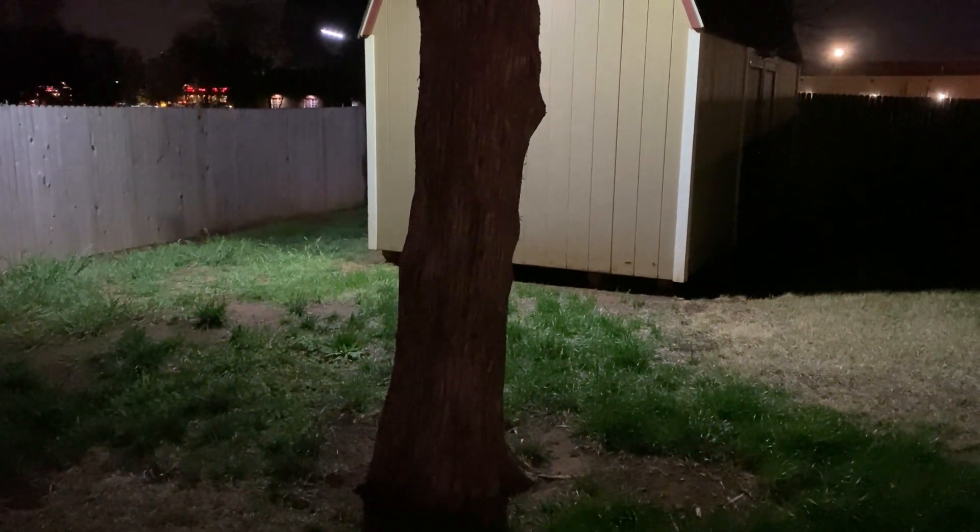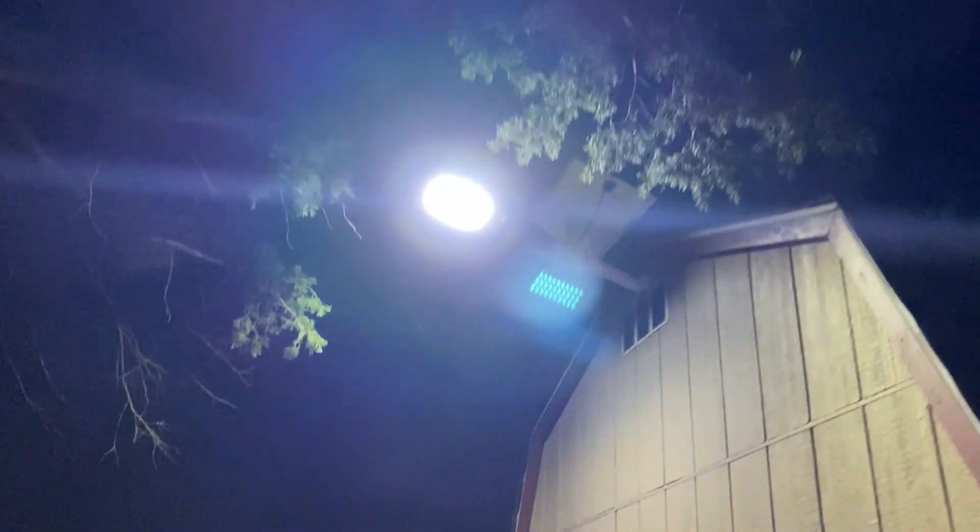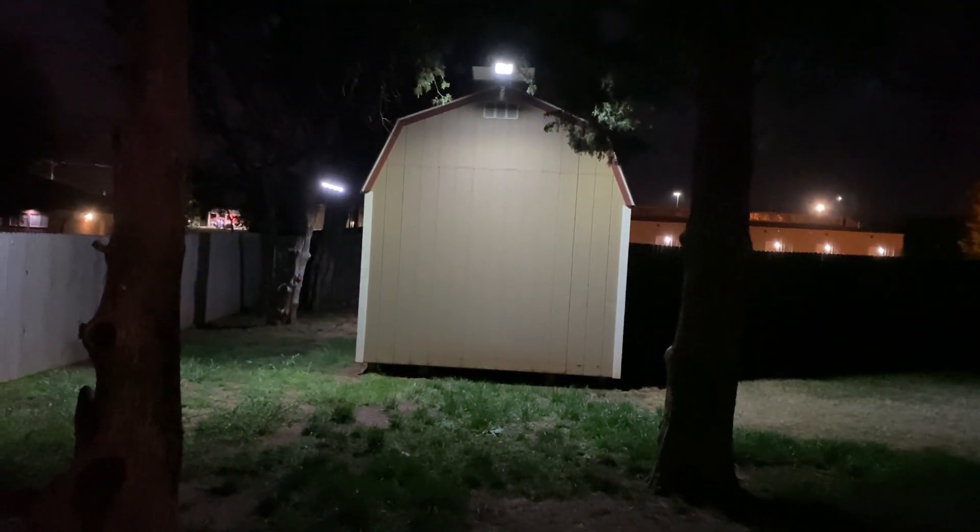Okay, let's see if it'll go off. I'm going to walk back out behind the tree where it won't read me. Okay, it went down. Now I'm going to walk back in — you see how bright this gets when I walk in here. Kaboom! Man, that thing really reaches out. Very good, bright light. This one's got that separate solar panel on it. Look how far it reaches out there. You can see my shadow from that light — that's not from my phone, that's from the light behind me. That's pretty good. And then it dims out.